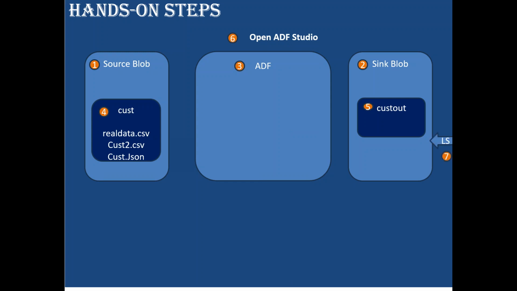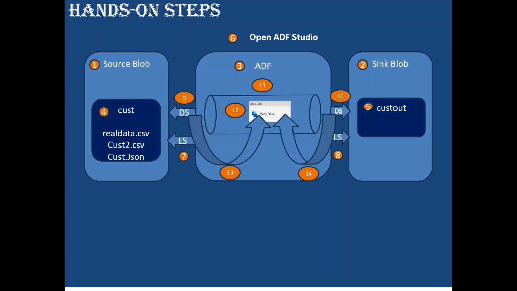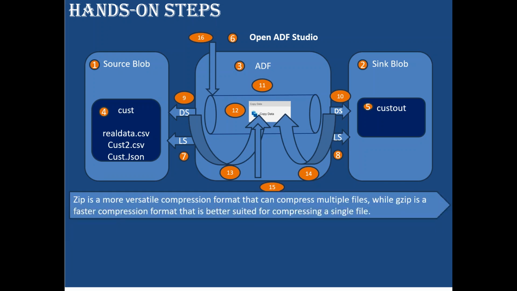Then the sixth step is I'll open the Azure Data Factory. Next, I'll create source linked service, sink linked service, source dataset, sink dataset. The next step is to create a pipeline. In that, drag the copy data activity. On the source side, you select the source dataset. On the sink side, I'll select the sink dataset. Now the next, the 15th step, is very important at the source side. As we are going to read the zip file at the source side, we need to do this configuration here. So what are those things you need to follow before you run the pipeline?